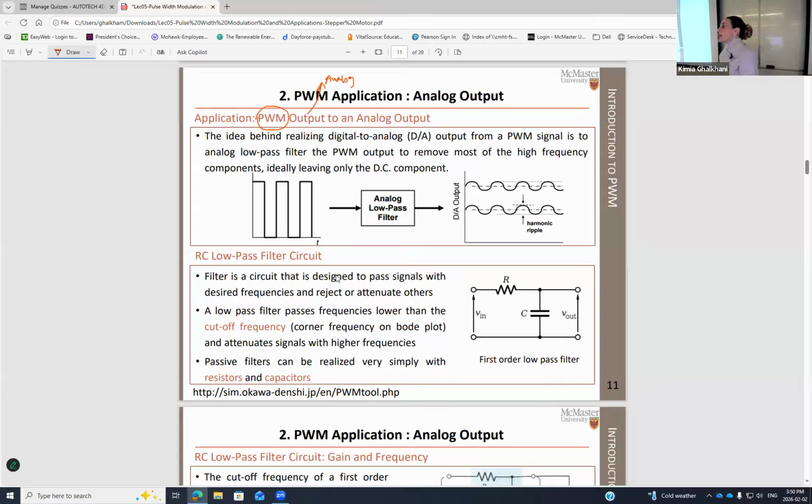So far, we were looking at analog to digital. Analog was the input. Digital was the output. Now, I'm having PWM in order to generate the opposite, meaning generate analog. So, as we discussed, we need to use a low-pass filter. Remember what a low-pass filter was?